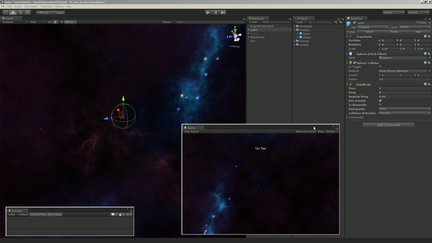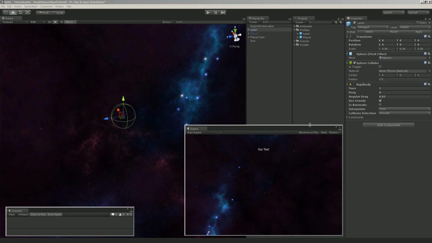Okay, something important that took me a year and a half or 2 years working with Unity until I discovered: if you're moving anything in the world and it has a collider on it, it needs a rigid body on it. Okay? Only static things that will never move in your world, like level geometry and the collision for it, don't have to have a rigid body on it. But things that move do.